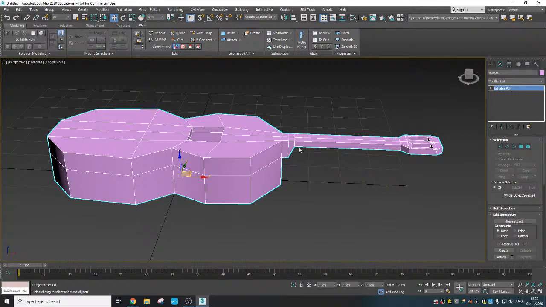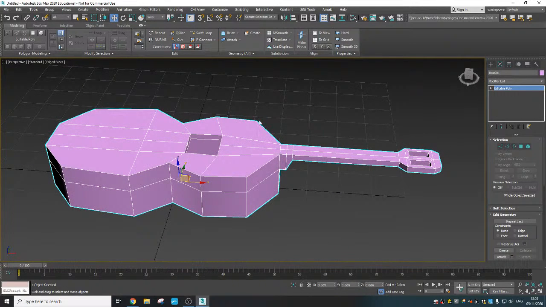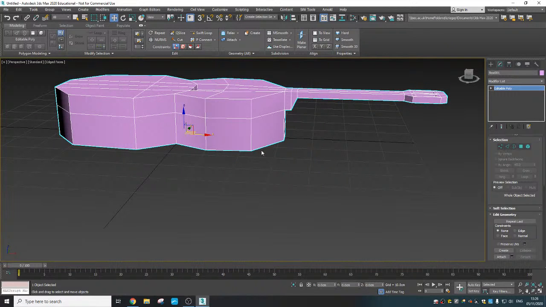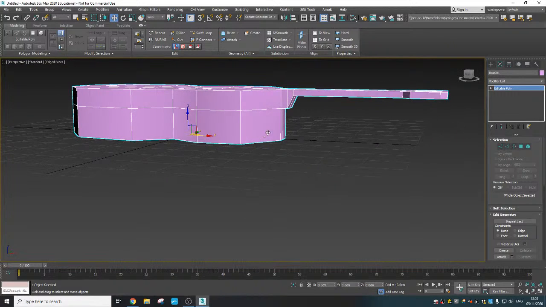And then what I'm going to do now is use the connect tool and probably the swift loop tool to create edge loops all around this. Alright, so the first thing we want to do is create an edge loop around the bottom. So let's use it as a swift loop.